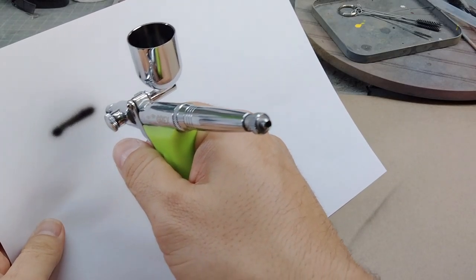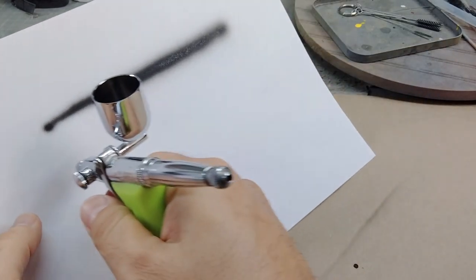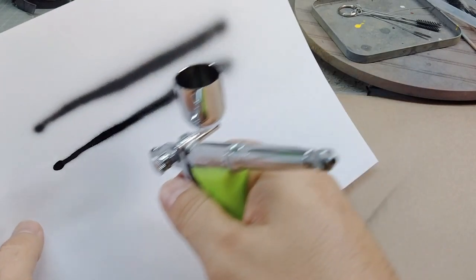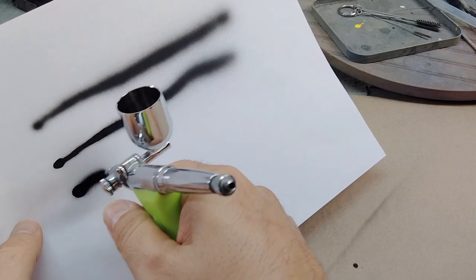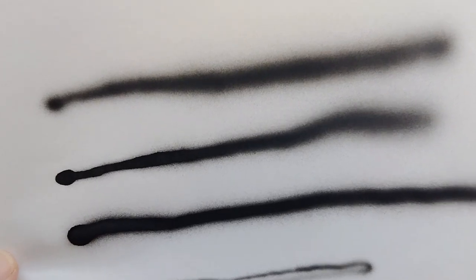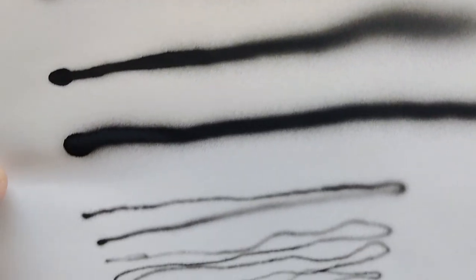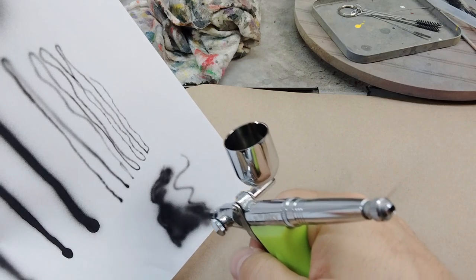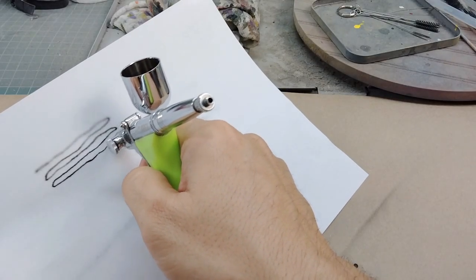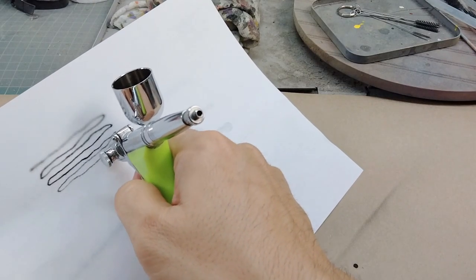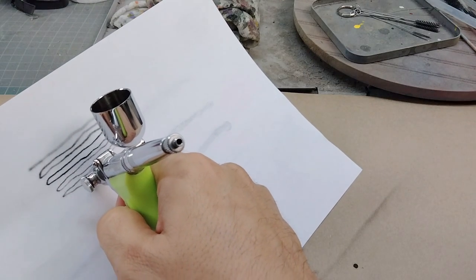So we put this airbrush to the same paces as we've done with the previous ones so that we have a fair basis of comparison. General passes give similar results to the second and third airbrush we've already tested. The paint comes out smooth with a much finer overspray, and we have full control over the saturation. And since the paint is gravity fed, we can dial this airbrush down many times below 10 psi so we can even do fine detail work.